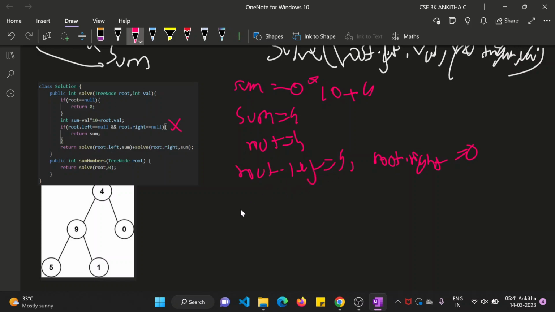So root.left is nothing but solve of 4 comma 4 plus solve of 0 comma 4.